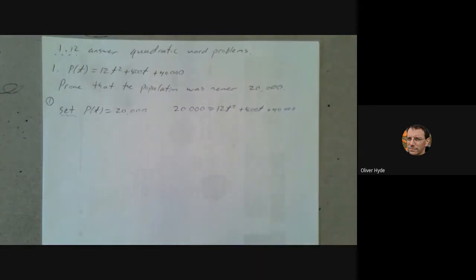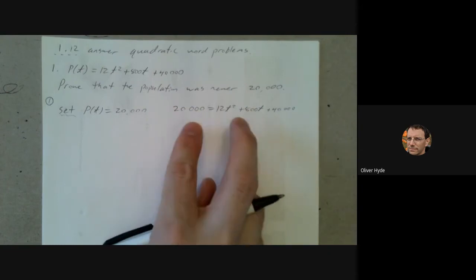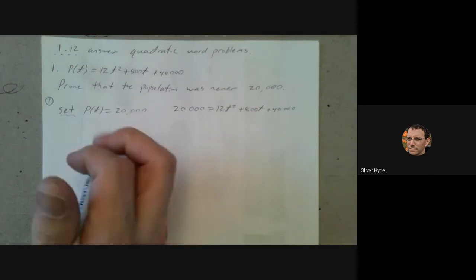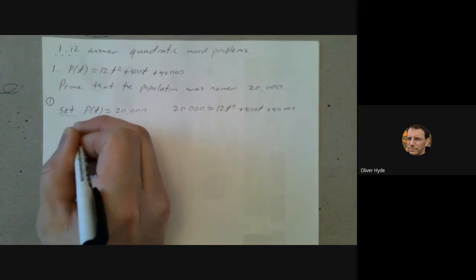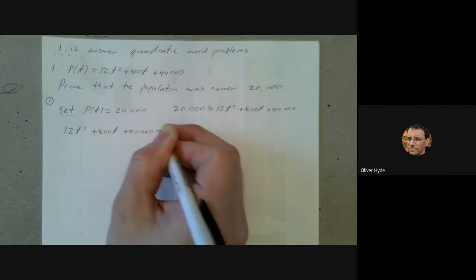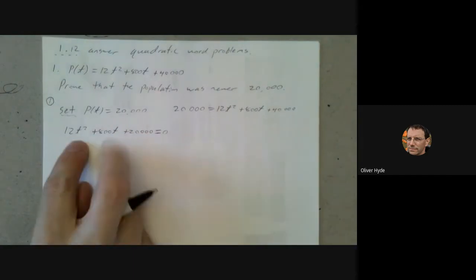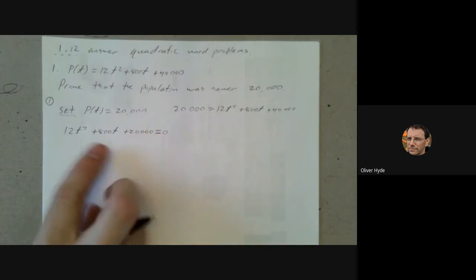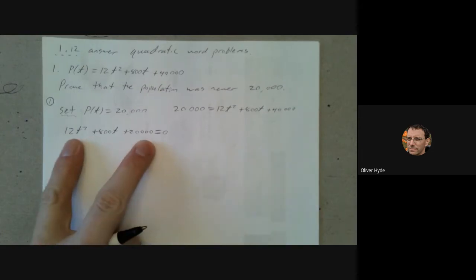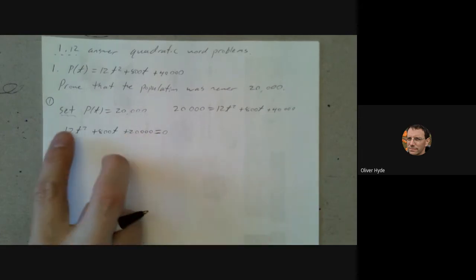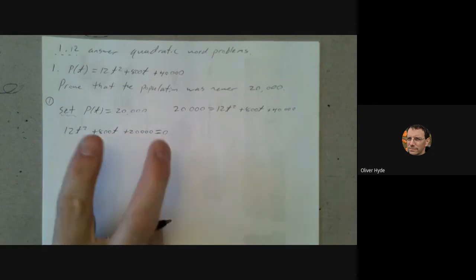40,000. And when looking at a quadratic equation, we generally try solving by setting one side equal to 0. I mean, we could try solving it by completing the square, but it's going to be a bit of a mess in this case. I'm going to subtract 20,000 from both sides. That'll get me 12t squared plus 800t plus 20,000 is equal to 0. And I could probably divide both sides by 2 or maybe even 4 or maybe even 12. It's hard to tell here. But the discriminant provides a great tool here, which when used with the calculator, it doesn't really matter how big these coefficients are. It should tell me if this equation has any solutions.